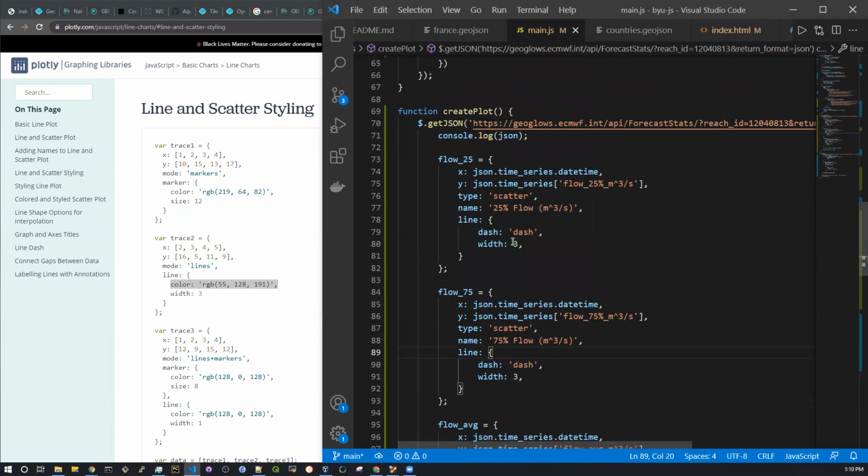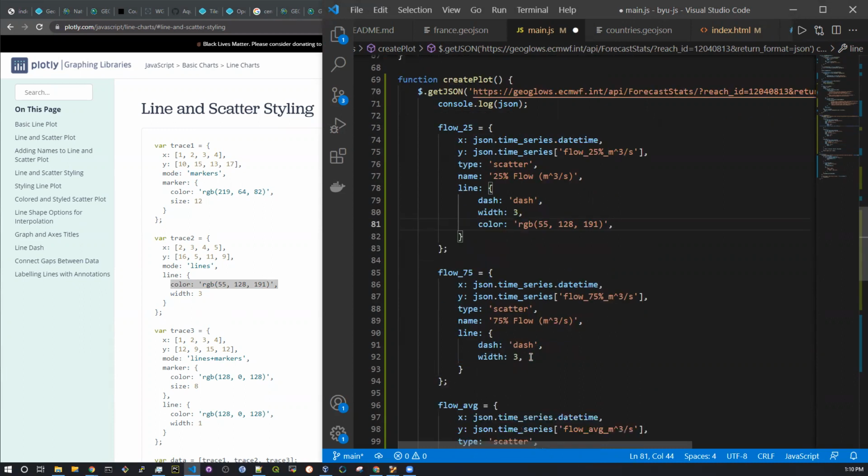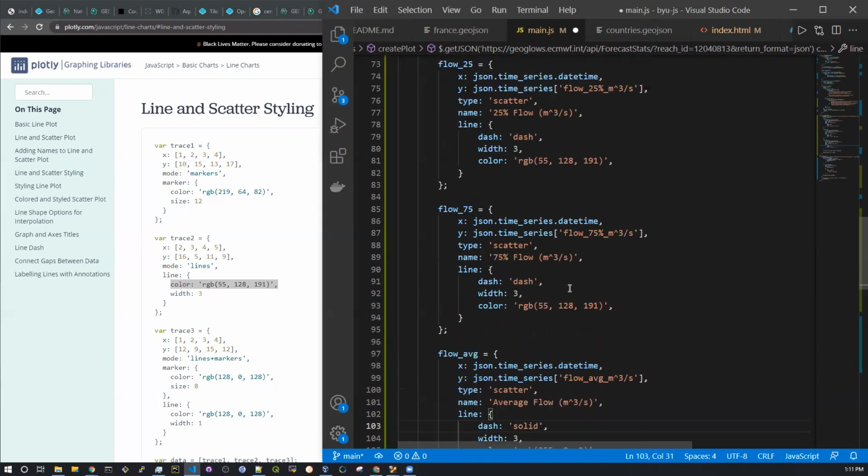So I want these two to be the same color. I want this one to be a different color. So let's just make this one red. So RGB. So red is just full 100% or 255 R. For simplicity, let's just make these.